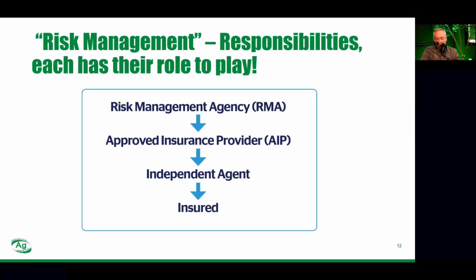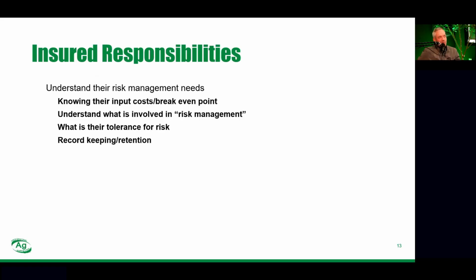And then, of course, we have the insureds out there. So what are the insured's responsibilities? From a true responsibility side of it, they're responsible for record keeping and retention and being truthful on the forms they fill out. And 99% of the farmers out there do a really good job of this, right? We could always all probably use a little better record keeping advice or tracking our information a little better, but for the most part, the insureds do a great job of providing information to the agents, up to the companies, to the USDA.